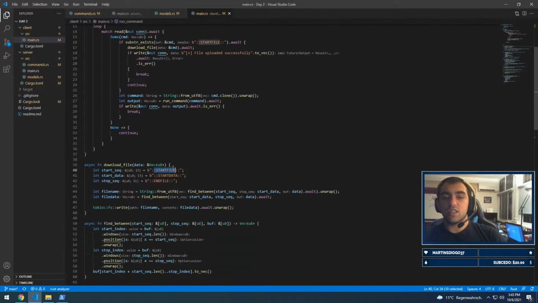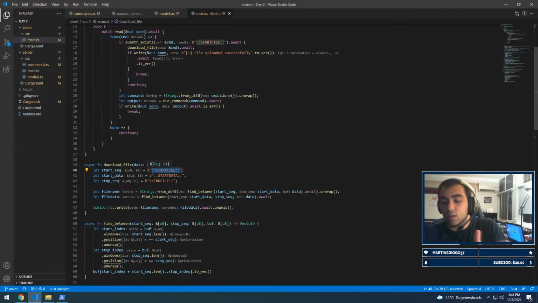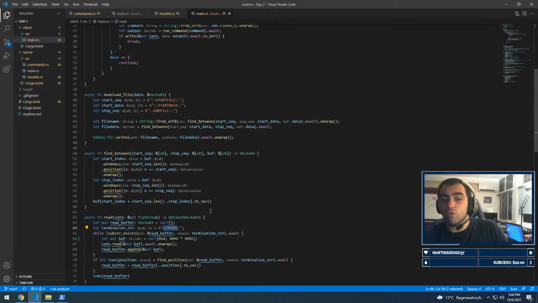And we'll also change the start file and start data, right? Because it's probably not going to happen, but it could. It's possible for a file to have this string in it, and then when it's read, because it reads all the binary data of the file, it may trigger, like if it has an over, for example, it may end before it's over, due to the fact that it has that string in there.